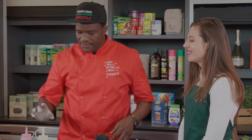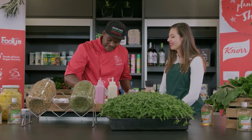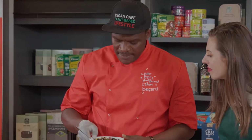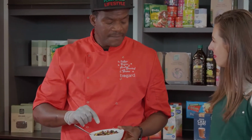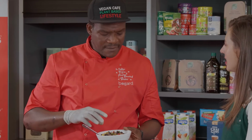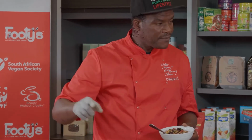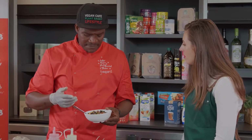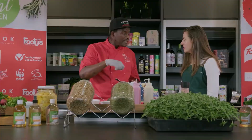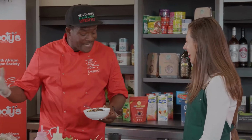So here we go, that looks really pretty. Now we start with our sunflower shoots. These guys, I love them. And then this is my black bean salsa. Because I decided to cook the black beans and mix them together with lentil sprouts, sweet corn, and red pepper as well, and cilantro, and then with lemon and olive oil. Then I mix it together. It sounds delicious. I can just eat that. This is a meal on its own.